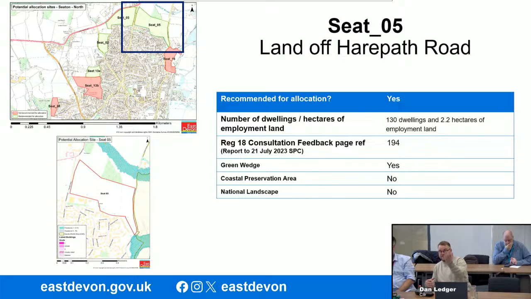We've already heard today that there's been 3 applications on this for housing. I think that's the reason it hasn't come forward. We have another application in planning at the moment for use of the employment space. What I'd like to see is us push forward with our previous plan and retain this as employment. That's what Seaton desperately needs.